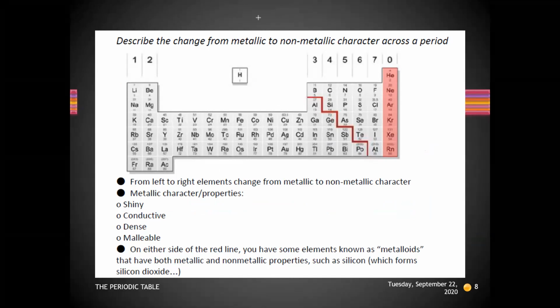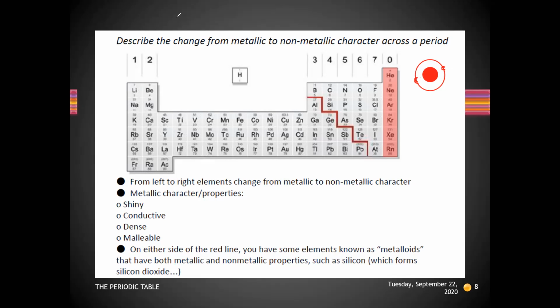Why are they known as unreactive? Because they have a complete shell. When we check the structure of helium, this is the nucleus of helium, which contains 2 protons and 2 neutrons, and helium has only one shell, and in this shell it has only 2 electrons. The first shell can hold a maximum of 2, and helium has 2. That is why helium does not tend to lose or gain electrons, so it is unreactive.